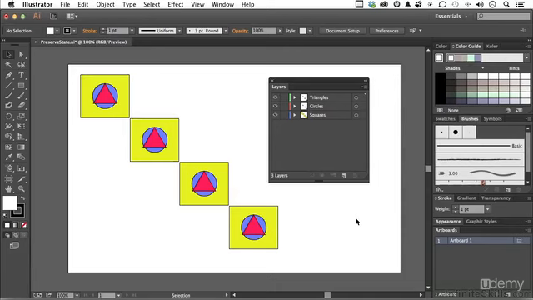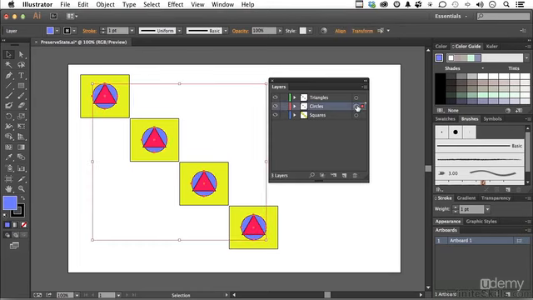Raise your hand out there if you think the Layers panel is important. Now, I would think after going through this chapter, we'd all agree with that. It allows us to do so much stuff. I mean, we can show, hide. We can lock things down. We can select an entire layer and all the objects within it just with a click. All kinds of things. The Layers panel is an organizational tool.